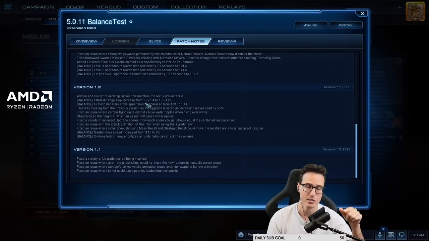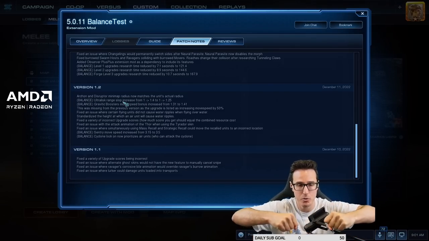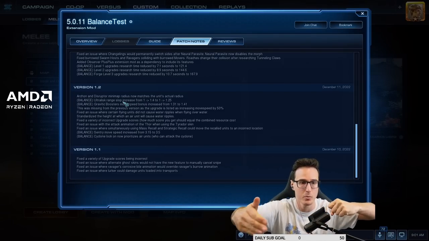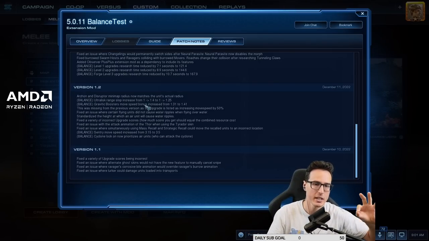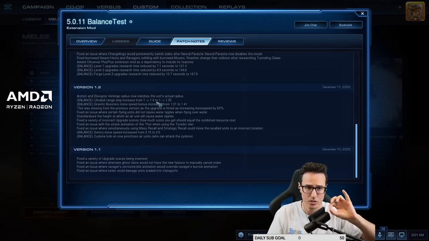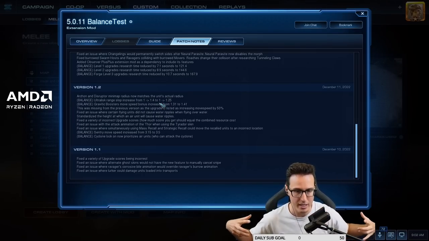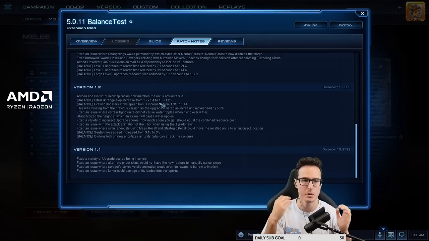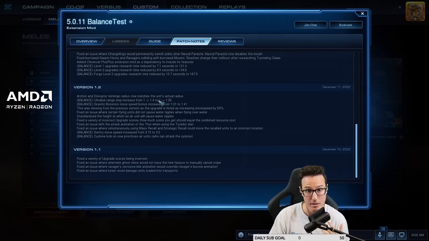1.2, important balance change from the initial change. The Ultralisk range slop, so that is the range at which it would be able to land a hit even if the unit ran away, was increased from 1 to 1.4. Now they're lowering it in 1.2 to 1.25. Because remember, the Ultralisk is already smaller, so it's already getting in on top of the enemy much better. So people were saying, hey, look, you already got smaller Ultras that get on top of the enemy way too easily. Adding the range slop as well is pretty extreme. So they basically softened that a little bit.